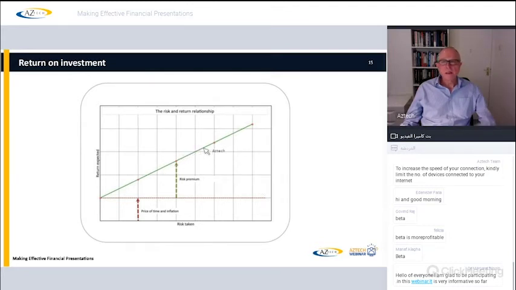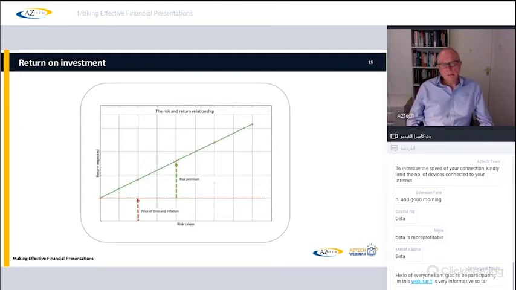The relationship between risk and return is such that the way that all investors behave is represented by the green line on the chart. On the horizontal axis, we're measuring the risk that the investors perceive they're taking. On the vertical axis, we're measuring the return that the investors will seek. And the way that we all behave is as we perceive greater risk being taken, we will seek a greater return, represented by the green line that rises to the right.